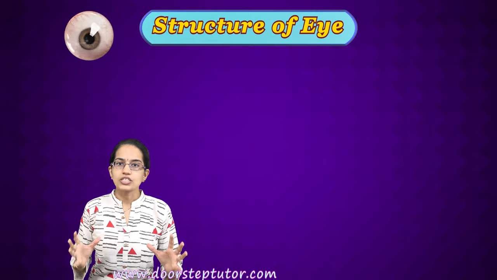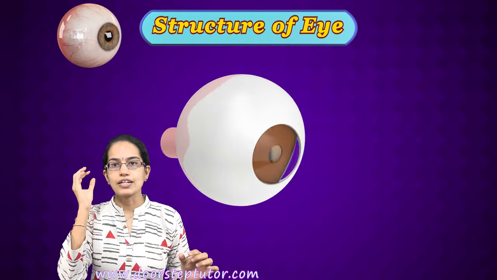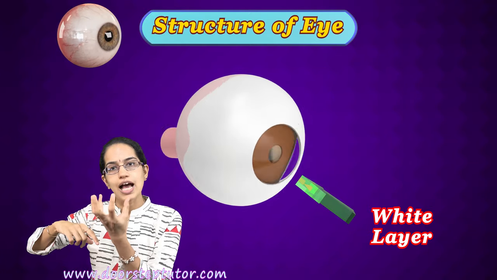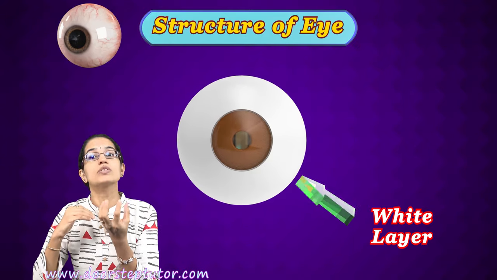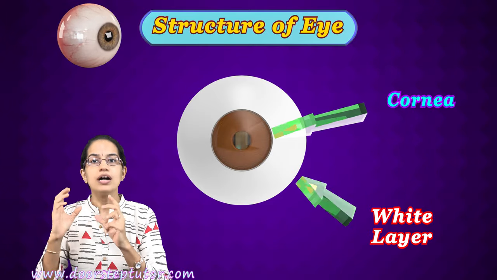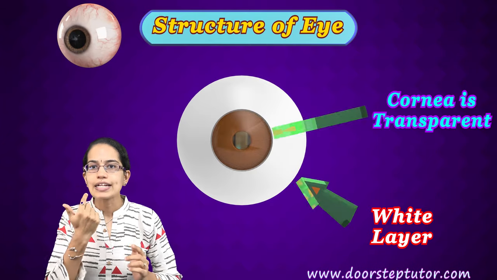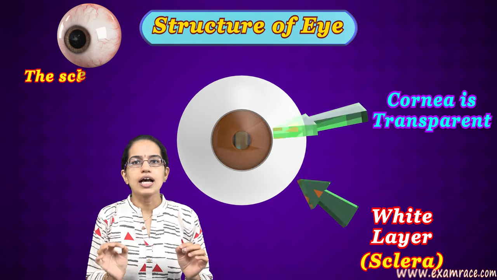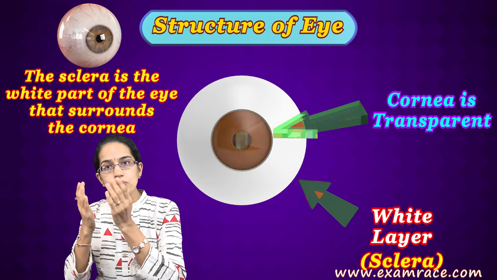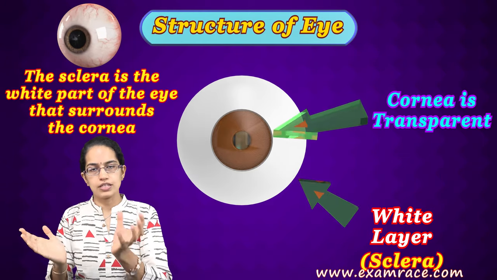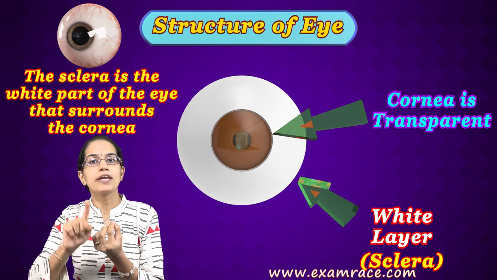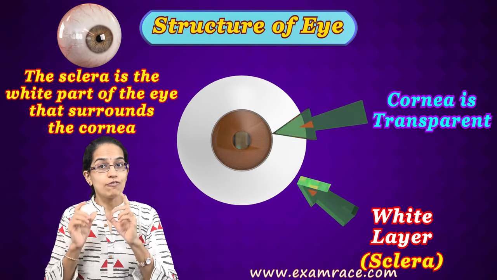Today we would be talking about the structure of the eye in detail. The eye can be considered as a ball with an outermost layer that is white in color except the center part — the cornea, which is transparent through which light actually goes in. The white layer, the sclera, is a tough outer coating present not just in front but also on the periphery of the whole eye.